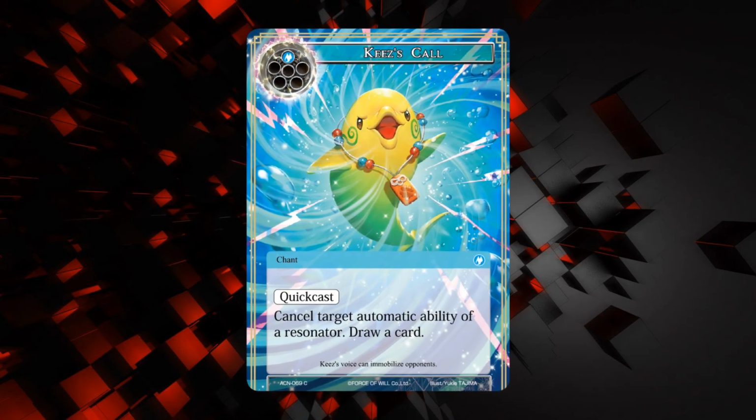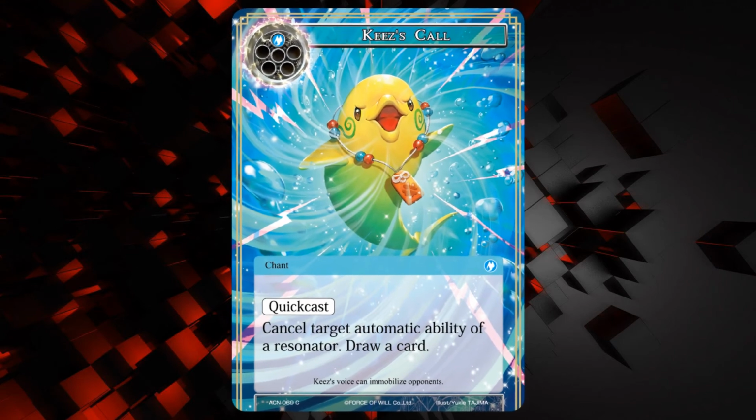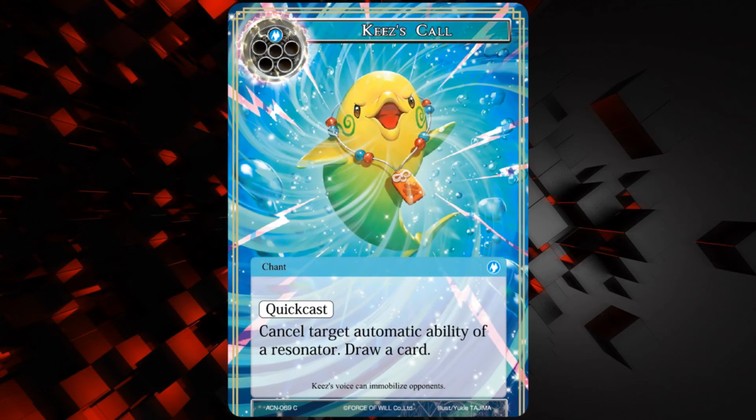And last up for today, we have Keys' Call, and what the fuck? Look at this dolphin. This is ridiculous. So it is a quick cast chant for 1 water. It says, cancel target automatic ability of a resonator. Draw a card. So I think this card's pretty good in certain situations.